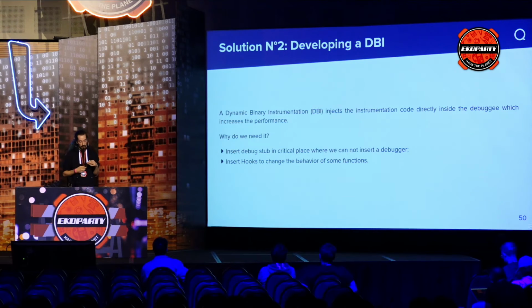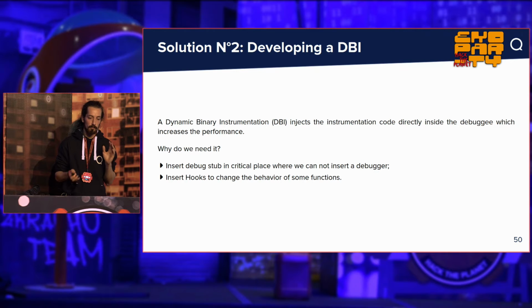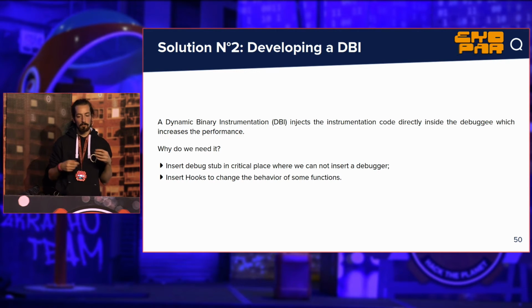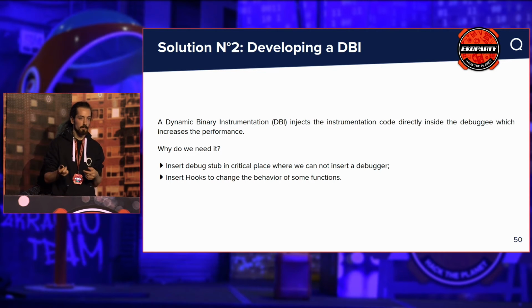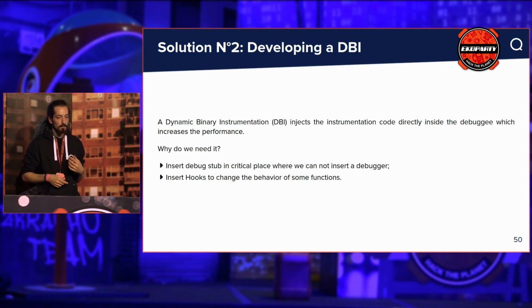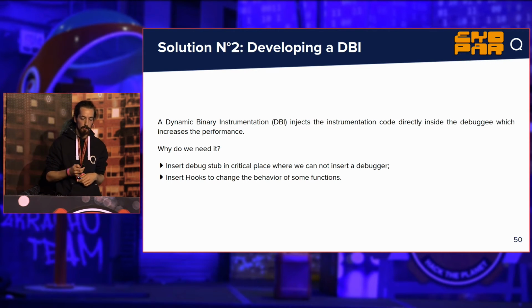Instead of using a debugger, we chose to develop a very basic DBI, dynamic binary instrumentation tool, that will inject all the code for the debugging inside the application instead of having an external debugger. By doing so, we were able to greatly increase the performance because there is no more back and forth between an external debugger and the chip. And this way we can actually connect using WHAD. So by using the DBI, we were able to first monitor the behavior of the chip and also change it by, for example, changing the return value of some function. So let's see how it works under the hood.